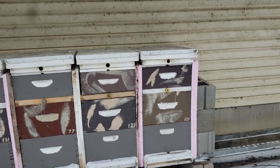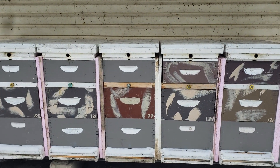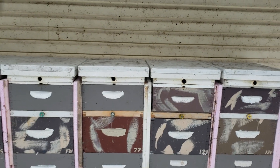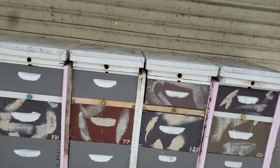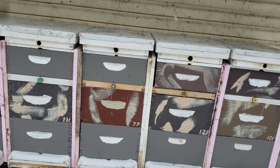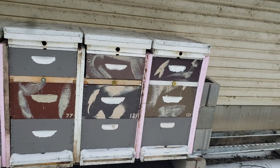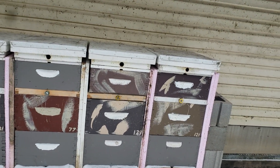I know what's going on with the honeybees — I've been doing this for 12 years. It's the chemicals the crop farmers are spraying in the environment. The bees pick it up, bring it into the hive, and it shortens the bee life. During the winter you need your bees to live five to six months, but I can only get three to four months out of mine. So by the end of February, into March, my bees are dying in mass numbers and the colony is shrinking. If it gets cold and you leave them outside, they chill and they'll die.